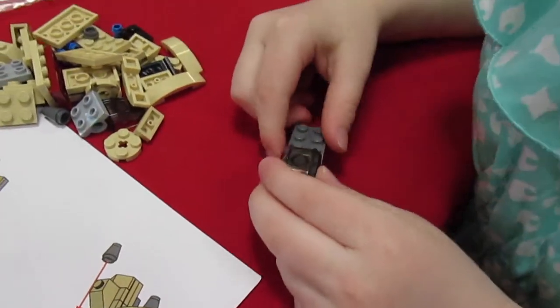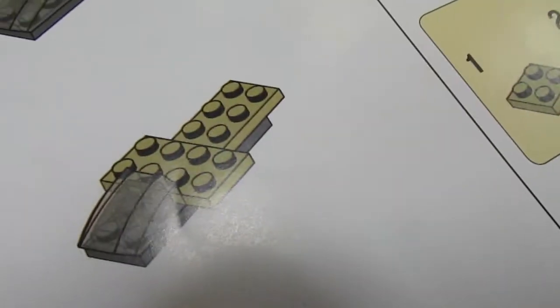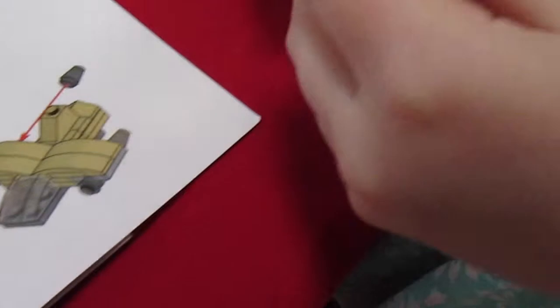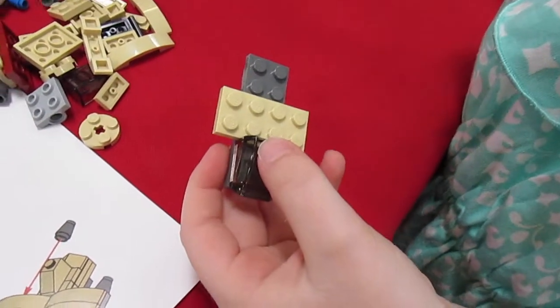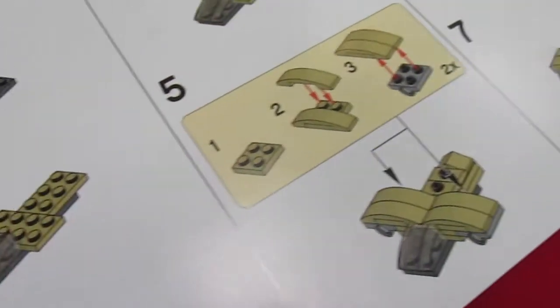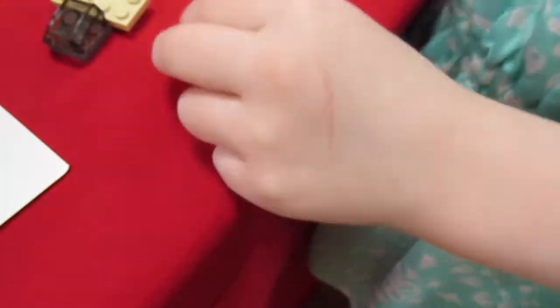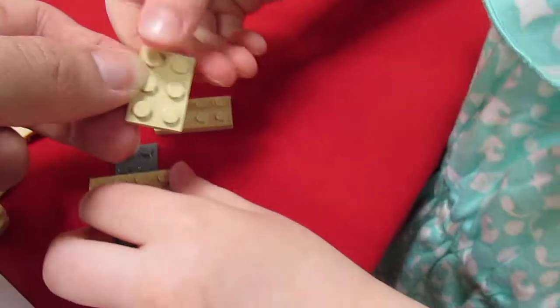Just like that. Now, do you want to take it home or do you want to build it here? We need the little cross pieces. Good job. So now we have that. Here, stand here with Darth Vader. Look at this. There's three nubs on it right now. There's one, two, three. So we need to find one that has six little circles like this. That's the one we need right there.